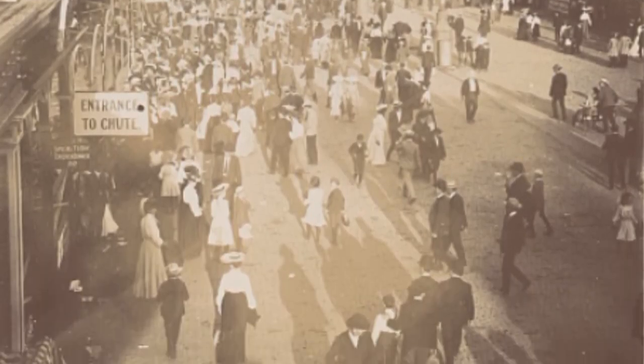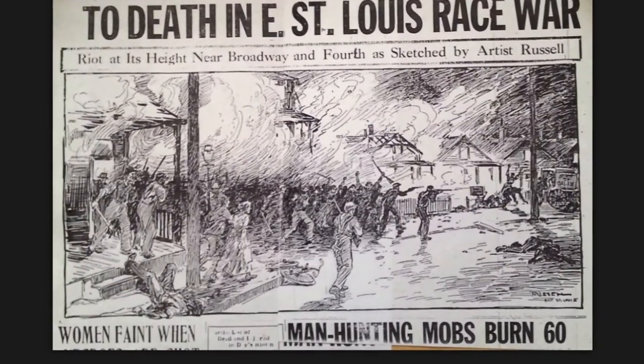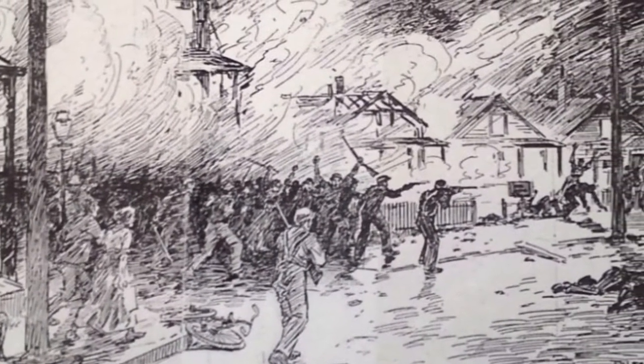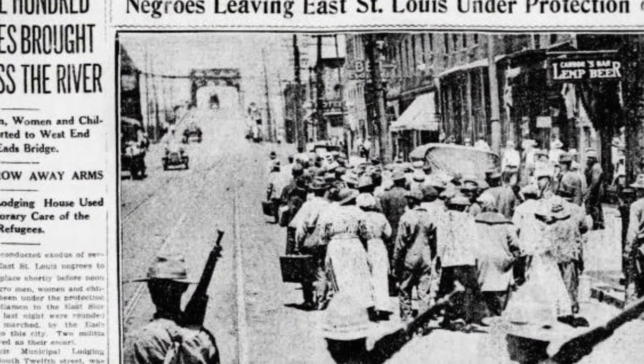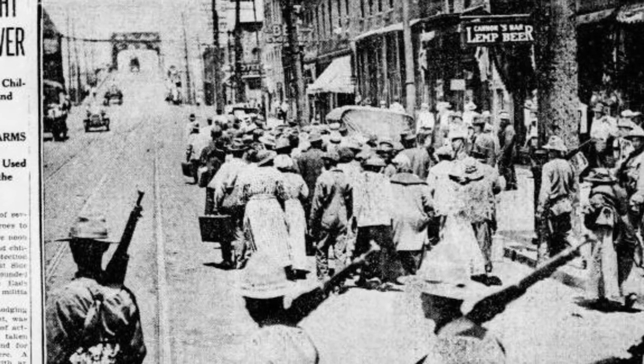During his temporary position as mayor, there was the infamous race riot in East St. Louis that caused roughly 100 deaths and burned more than 300 homes. During the riot, thousands of black people fled to St. Louis where Allo opened a lodging house — a shelter that provided refuge for any men, women, and children fleeing the riots.